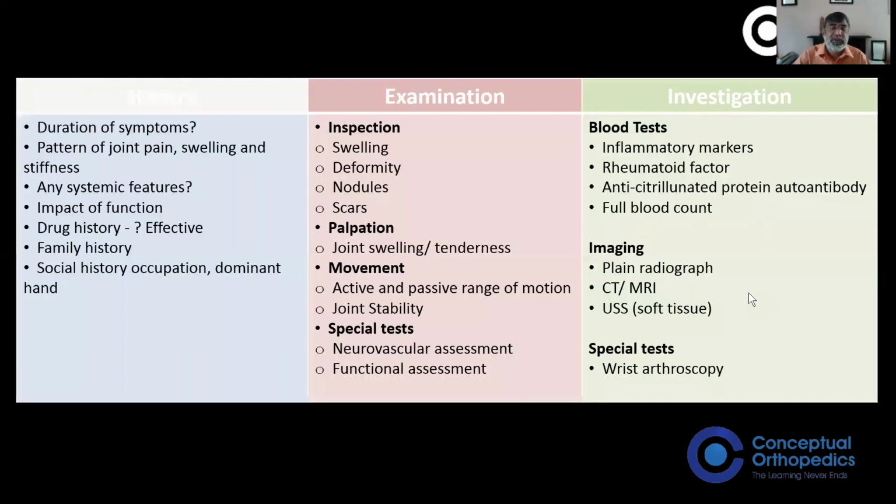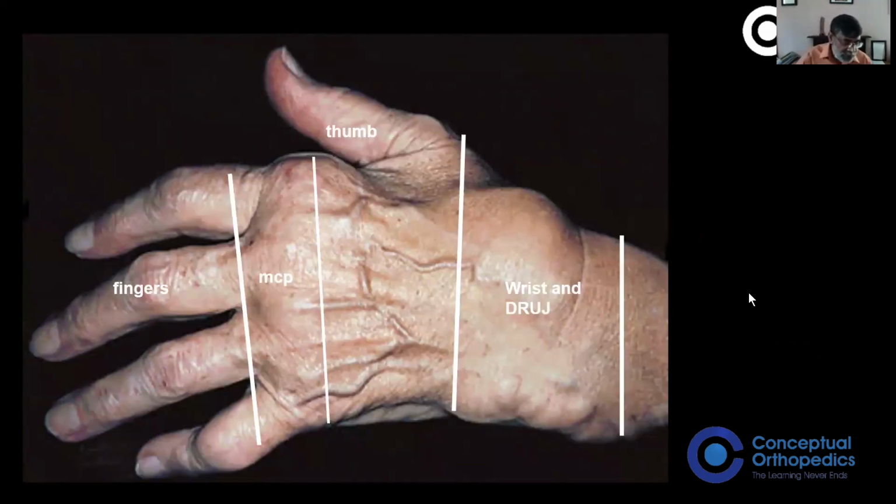Okay. So once you have made a diagnosis, when you come to a rheumatoid hand, the problem, as I was mentioning, is to follow a systematic pattern of examining these patients, and that's what I want you to learn today: how to present a case of rheumatoid arthritis. Because it's not just one joint, it is involving multiple joints. So you need to have a system in your mind so that the examiner understands that you're not jumping from one joint to another joint.